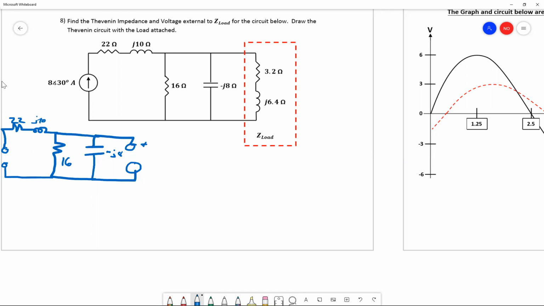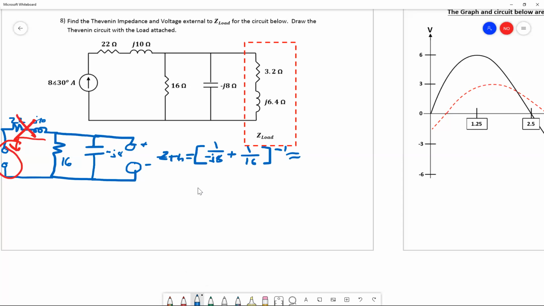All right, so now we have to find the resistance from the load on the right side. One thing you'll notice right away is that there's an open in this branch right here. That means there will be no current flow over here, so this resistor and this inductor are taken out of the equation entirely. There can't be any current flow through here. So all we have to worry about is this capacitor and this resistor right here. So when we're solving for the Thevenin impedance, we'll just have the capacitor and the resistor in parallel.